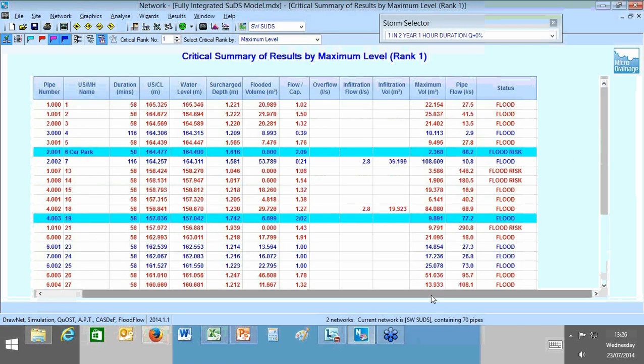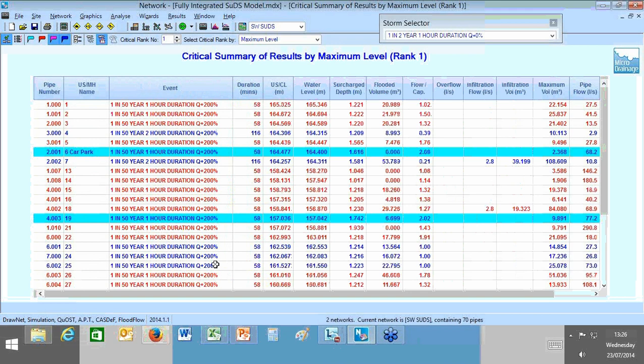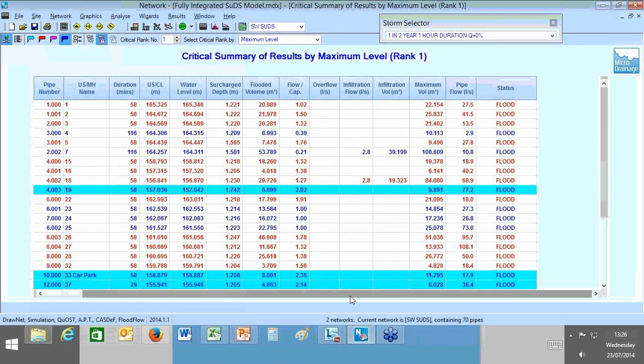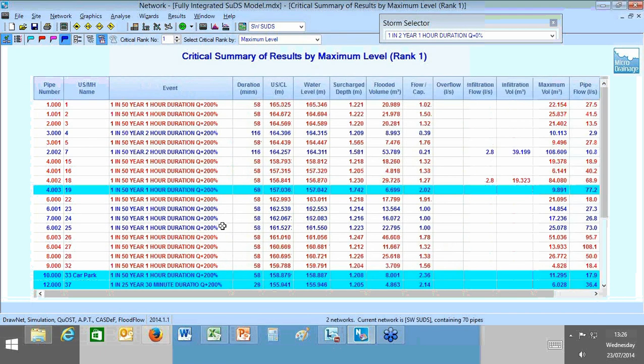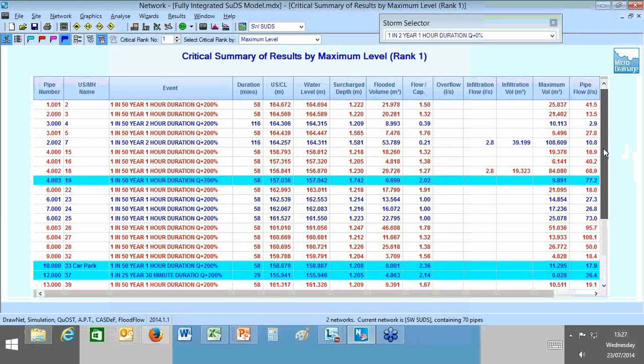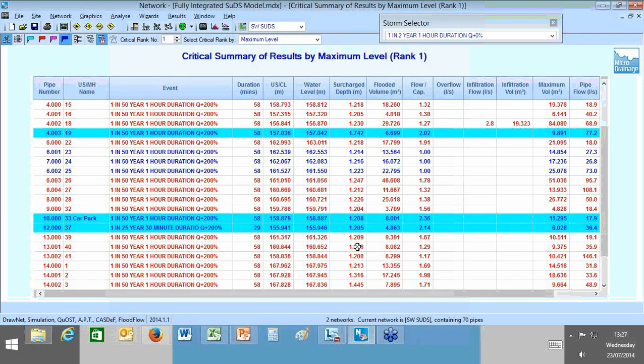Okay, so if I move over to the left-hand side, we can see that we're getting the worst case flood. If I turn off the flood risk and then move over to the left-hand side again, the worst case flood is probably the 1 hour storm duration for the 50-year return period with 200% additional rainfall intensity because of climate change. So yeah, even in there, some sensitivities are even a 25-year.